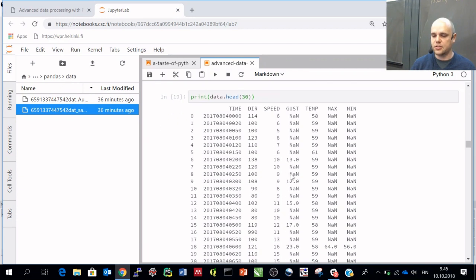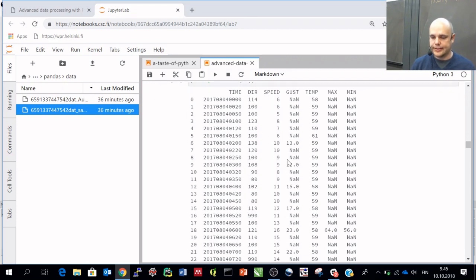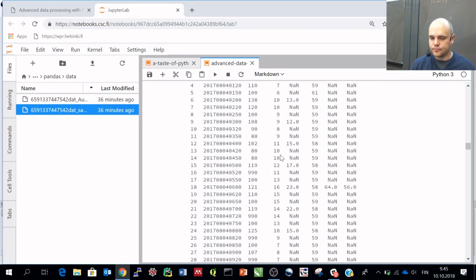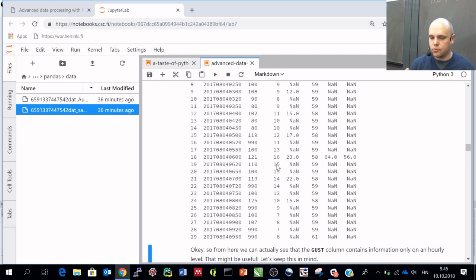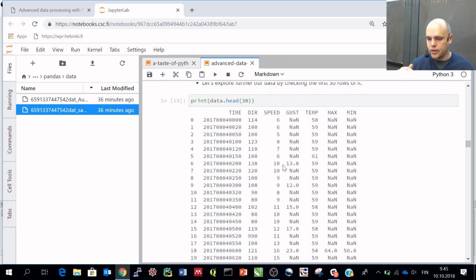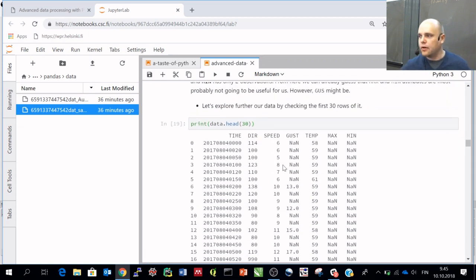This gust is measured at every hour sharp, but not more often than that. But basically this can already be useful for us. So I think we can use this gust data when proceeding with the analysis.